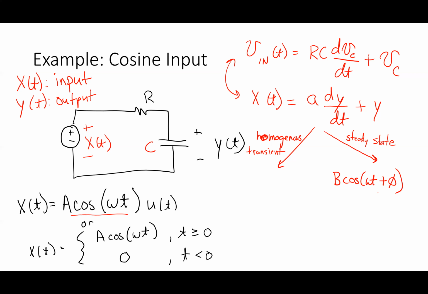And what's that cosine look like? How does it relate to my input? How fast does my output and my input vary? In other words, what's their frequency? A cosine omega t, b cosine omega t plus phi. What's their frequency? It's the same, right? There's no difference. If I put a 1 hertz input, I get a 1 hertz output. What about the amplitude and the phase of those two things?